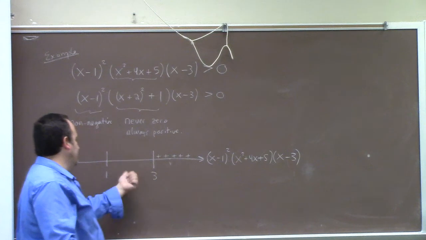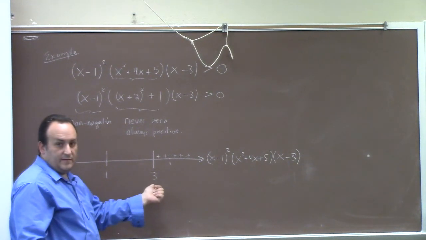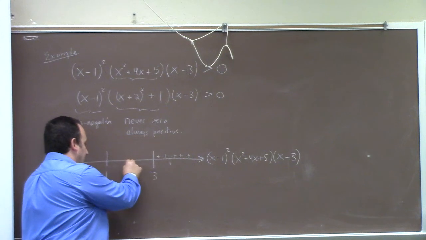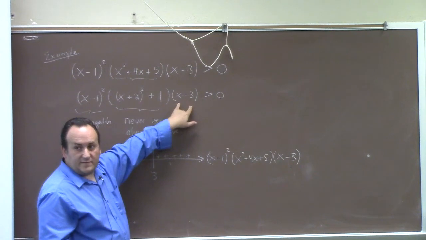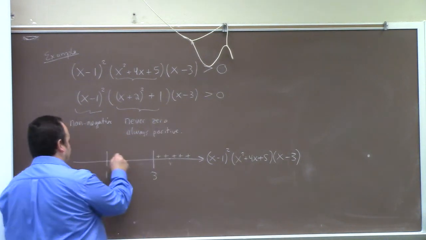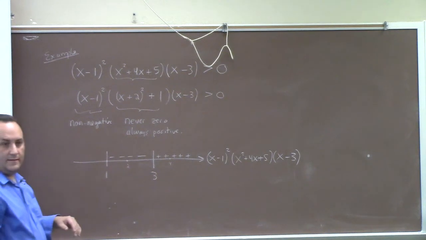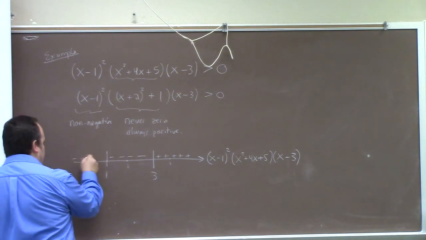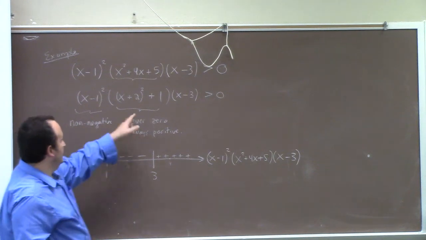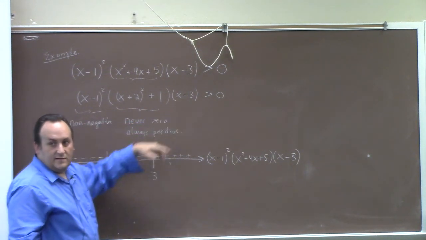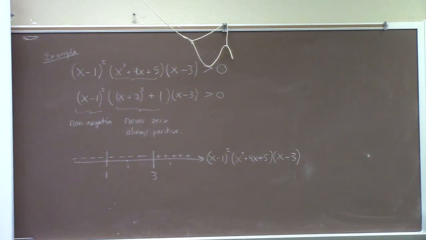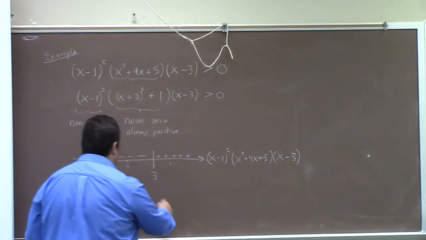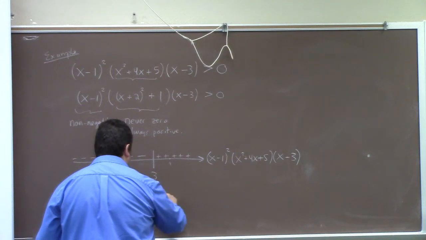Now, as we go into the middle between 1 and 3, say 2 as a test point, that's still positive, that's still positive, this is negative. Plus, plus, minus is minus. And I already know it's still going to be minus over here because this is the only thing that can change signs. You can put a test point over there if you want, but so what's my solution? Yeah, 3 to infinity. There you go.